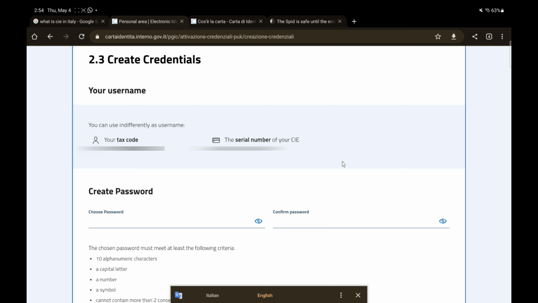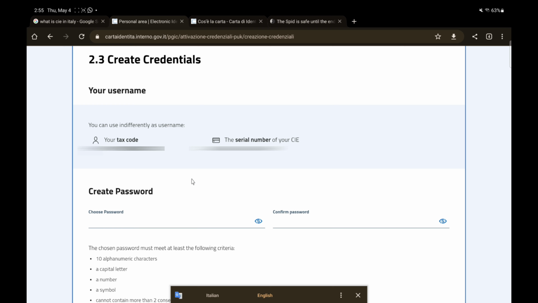After entering the OTP on the website, in the next step the website is going to tell you that your username is the same as your codice fiscale or the serial number that is printed on the Carta d'Identità.